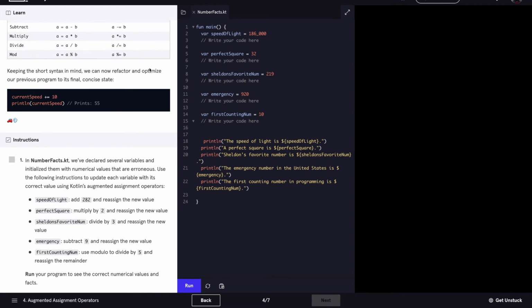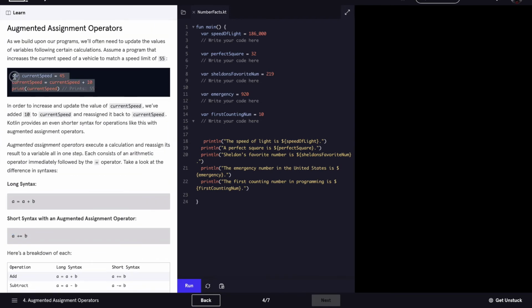Now we can refactor and optimize our previous program. The previous program is this. Current speed is 45. Current speed is current speed plus 10. This means add 10 to current speed, because this will be calculated as 55. When you run this program, it'll put current speed plus 10, which is 55, into the current speed variable.